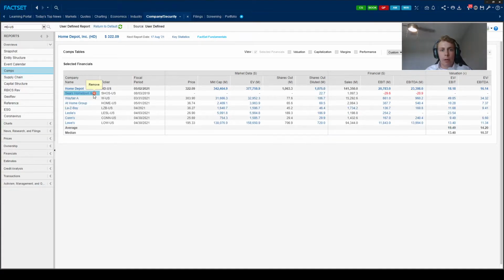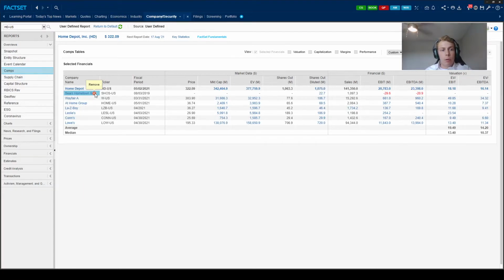The next thing you want to consider is whether your comparable companies have a very similar size and age compared to your company. The reason being that very new and small and quickly growing companies are not going to have the same valuation ratios as an old mature company, for example like Home Depot, which is about 40 years old and already has a market cap of about $350 billion.